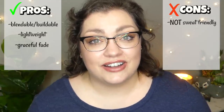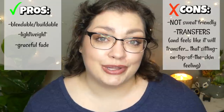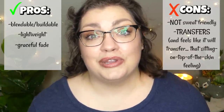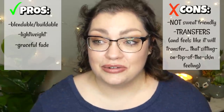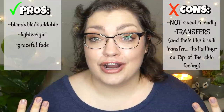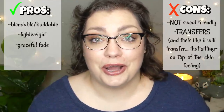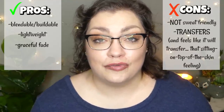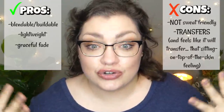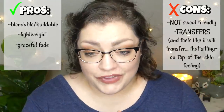It's also a con that this does transfer with oils, because that's another thing they promised, that it's going to work well with your oils. They say it's going to flex with you and auto refresh and blah, blah, blah. I saw no auto refreshing. I was just oily all throughout the day and had to really avoid touching my face or having my face touch anything because transfer, wow. So, like I said, not the worst foundation ever.